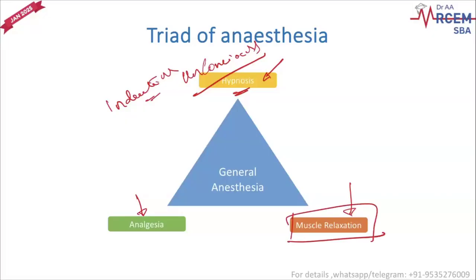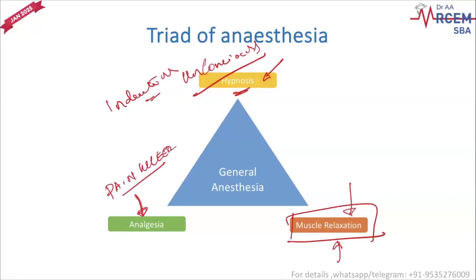Muscle relaxants. You want the surrounding muscles, all the muscles in your neck, to relax. That's why you are using a drug which can cause muscle relaxation. And you are using a drug which can give a good analgesic effect. A good painkiller should be present because it is a painful procedure. You are stuffing a tube inside your throat.